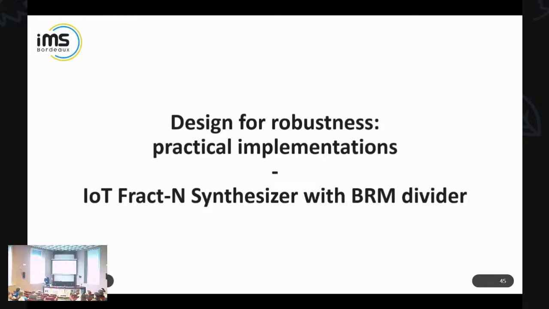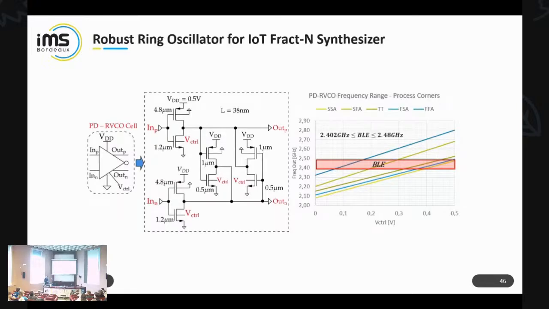This is the work of Denise, for those who know him. So here is the setup. We are working with an oscillator, which is two ring oscillators coupled together to have a pseudo-differential one. So one of these inverters here, another inverter on the other chain, and two latches that will synchronize both inverters, each of them in a single regulator. And here it is once again, slow and fast. And here are the BLE bands we want to look for. And we can see that whatever the technology, we will be able to lock on the good frequency, whatever arrives in the technology. Once again, working on a weak optimum rather than a strong optimum.